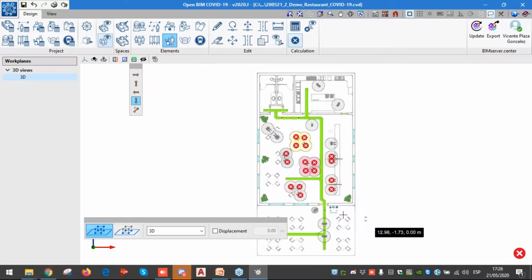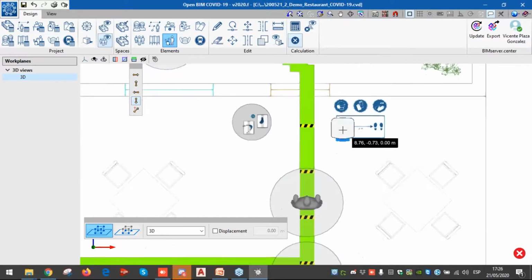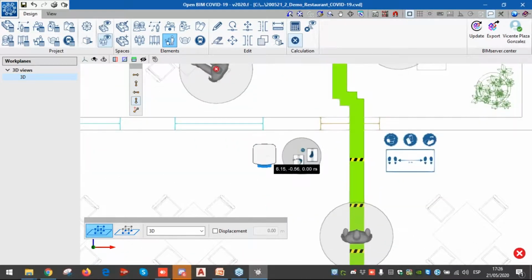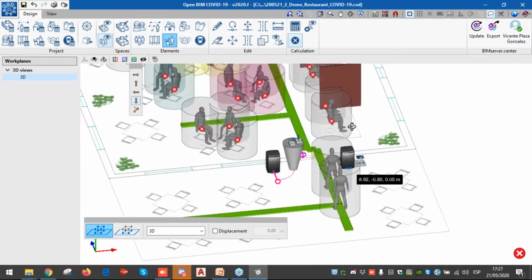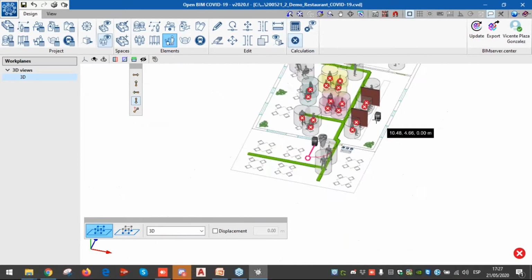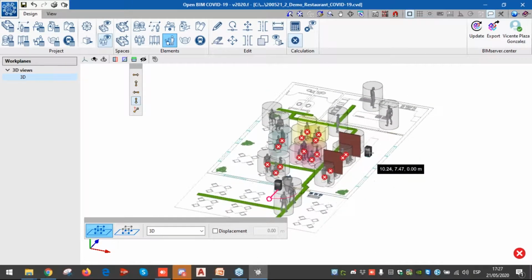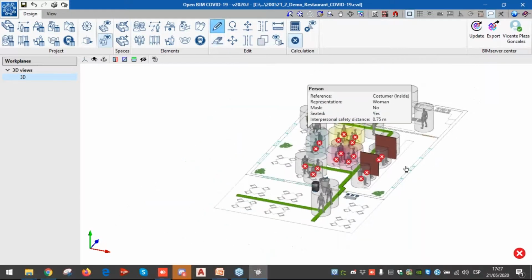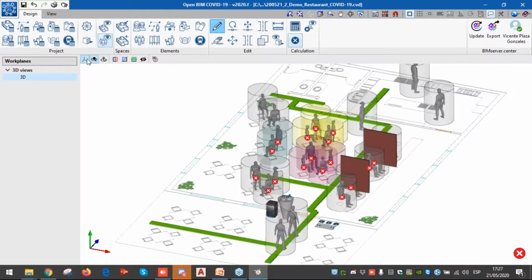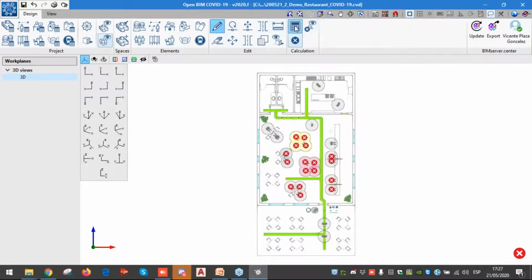That in Spain it is mandatory. I will place here, for instance. Okay, so now we already have the 3D model, a quick, brief 3D model of all the things that I've made. So I can just calculate it. I'll just put it here and click this button here, calculation.